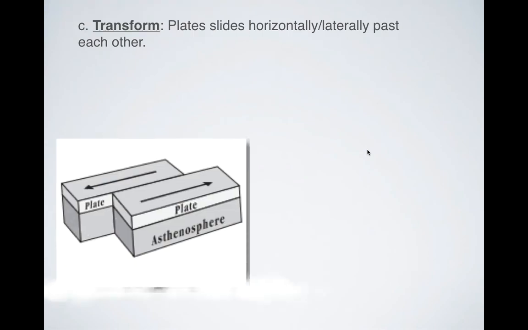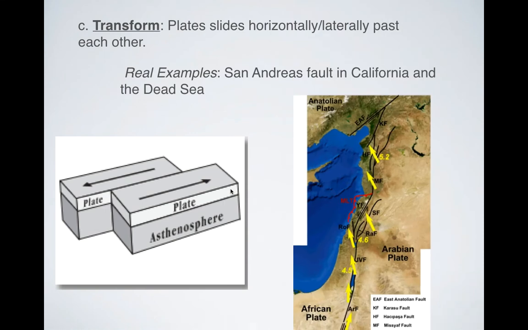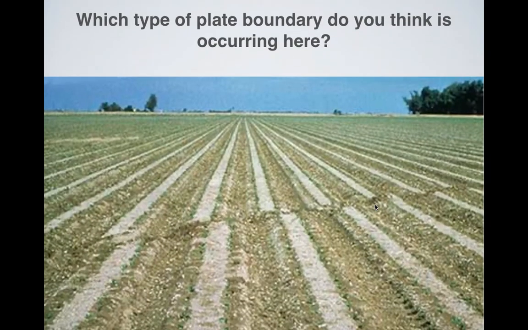Then transform boundaries. Those are plates that slide horizontally or laterally, so they're going side to side. Big ones: we have the San Andreas Fault in California, obviously, and the Dead Sea. Because we're familiar with the San Andreas Fault since we live in California, here's the Dead Sea's one. So you can see that the African plate and Arabian plate here, you have all these little tiny miniature fault lines, and they are actually going side by side. This one's going this direction, this one's going that direction.